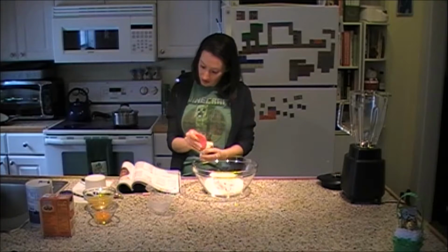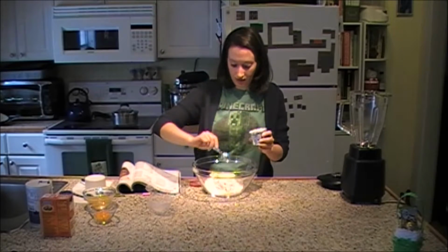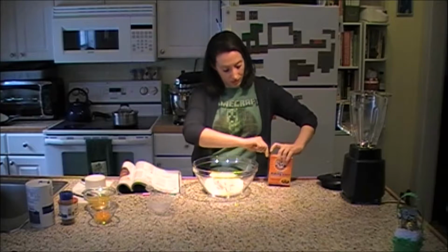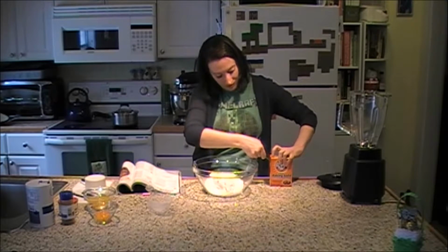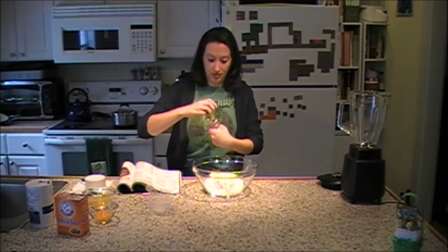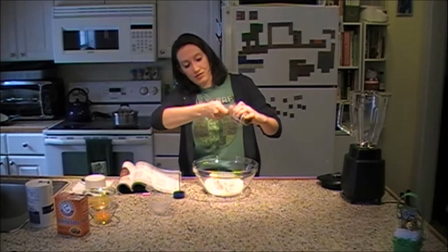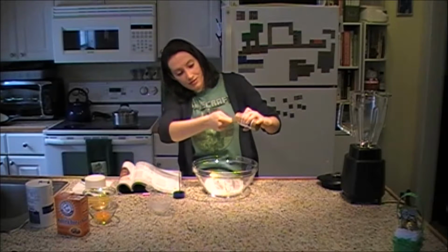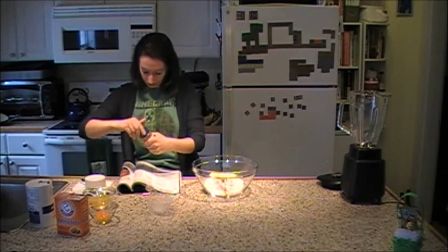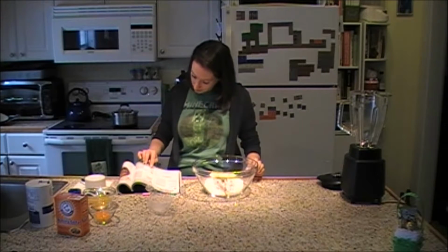Baking powder. Baking soda. Cinnamon. Which I've been making too many cinnamon rolls, so there is not a lot of cinnamon left. Some salt.